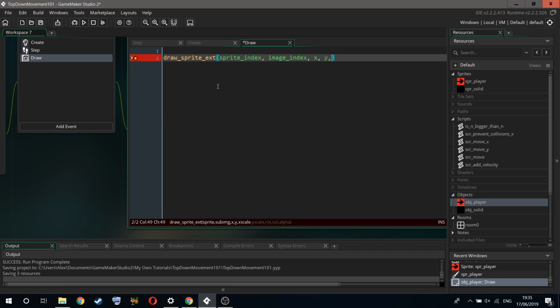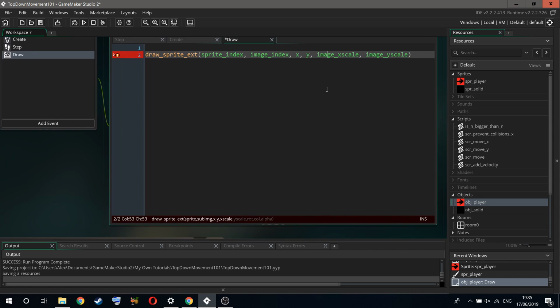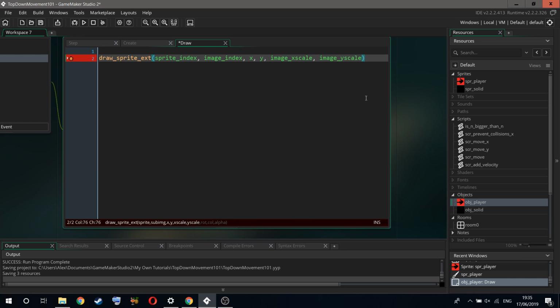X, Y, image X scale, which is a default. That's basically the size of the object. There's a ton of variables. I'm sorry about that. I didn't decide this. But they're all useful when you need them.